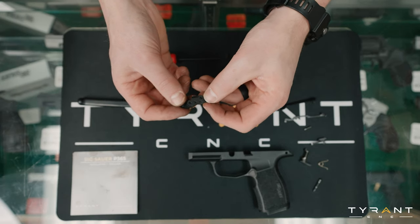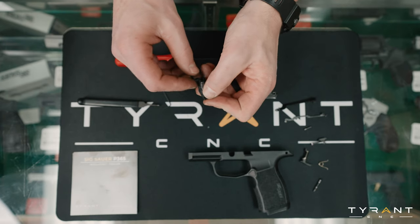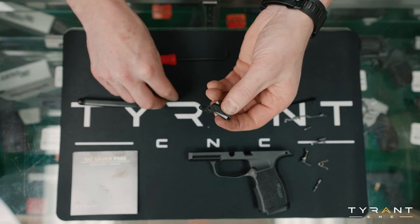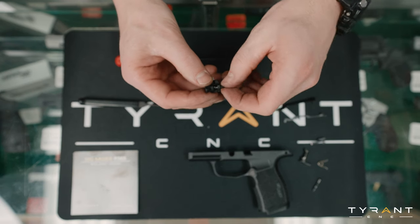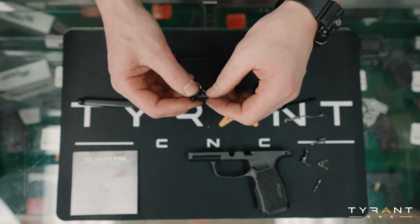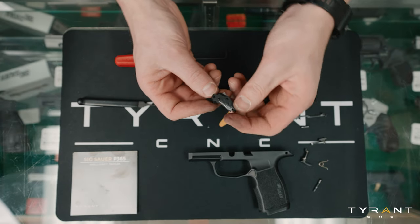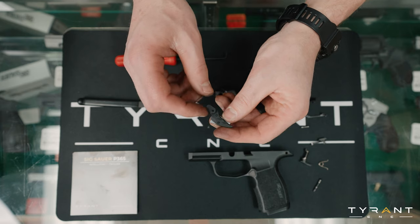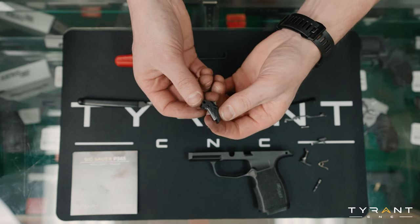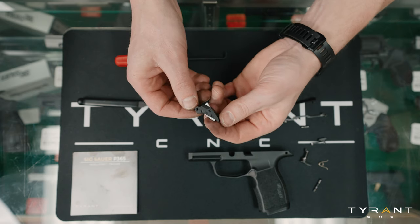What we have right here is our IntelliFire trigger for the SIG Sauer P365 platform. There is a roll pin going through right here. We want to grab that factory roll pin and check to make sure it has good fitment — it can free spin, it can move, your trigger is going to be able to swing, actuate, and act as intended. The reason we want to function test that is because this IntelliFire trigger is CNC machined, crafted, and honed to very tight specific tolerances. That's why this is going to make your trigger feel so much better once completely installed.